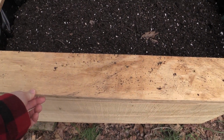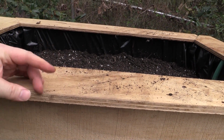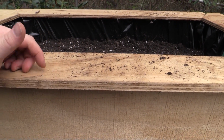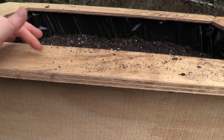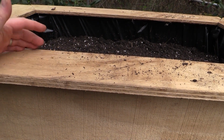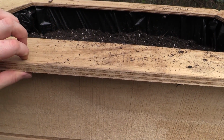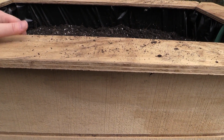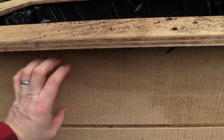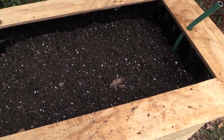Basically, this stuff is thinner than what I used from the decking board, from the leftovers from the play set, and I ran out of 2-inch deck screws. So I had plenty of these 1.5 inch ones that I couldn't use for anything else. So luckily they fit all the way through this. I was able to get these on, and then put the plastic up underneath, and so the top part here is holding the plastic on, as opposed to the other one where I pulled the plastic down and then I put a piece under here to hold the plastic on and then screwed the top on to there. But it's pretty good, nice and sturdy, for when I put stuff on here and lean, I don't want it to fall off.